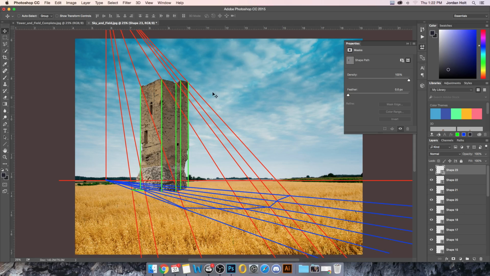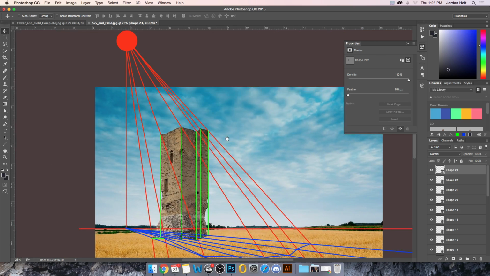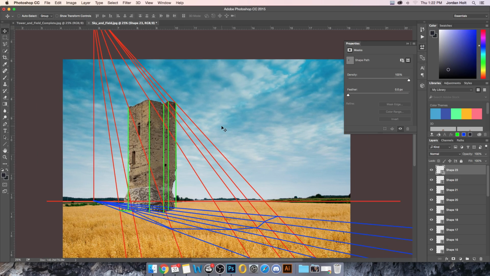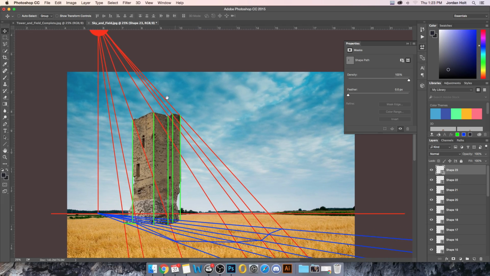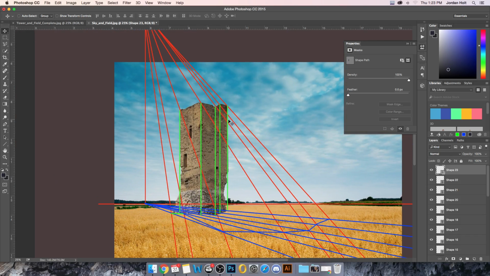So what I've done is I have created lines in red that go down from my light source that I've placed up here. I'm just assuming, based on the very general sense of lighting that I get from this image, that that would be an appropriate place to put it. I tried to use ambiguous and kind of neutral images that don't really suggest a strong light source, and that gives me some flexibility to choose my own, more or less. So I have taken from the light source the red lines that come down, and I've just stretched them off the canvas. Then I've used the green lines to show me going straight down where that would fall on the actual ground plane.